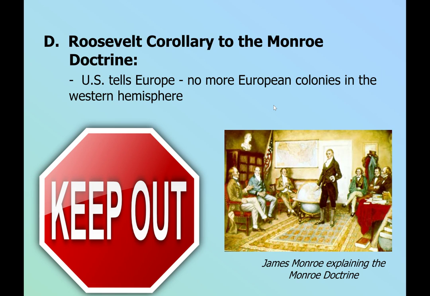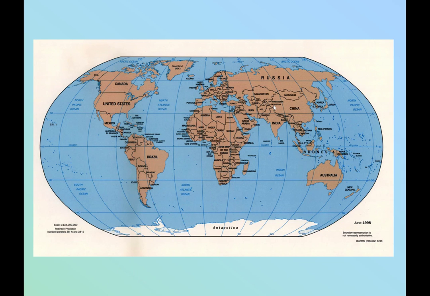Okay, the result of all of these motives is that the United States during this period is going to significantly increase their influence in both Asia and Latin America. So here you have your global map. This is the Western Hemisphere right here. What the United States says is, hey, Europe, stay over here. Take your colonies on this side. Don't come over here. This is our purview.